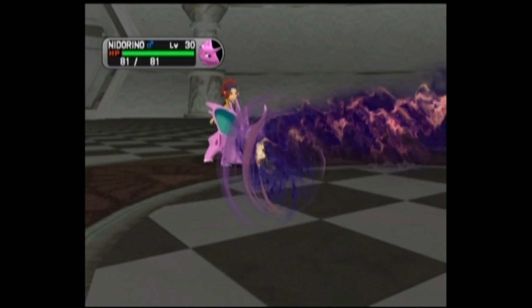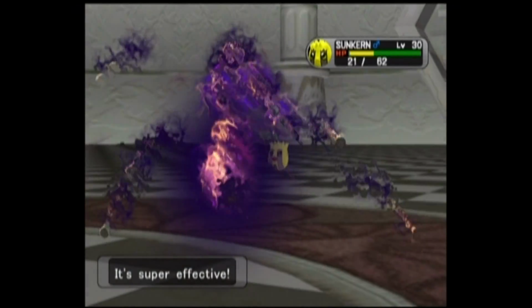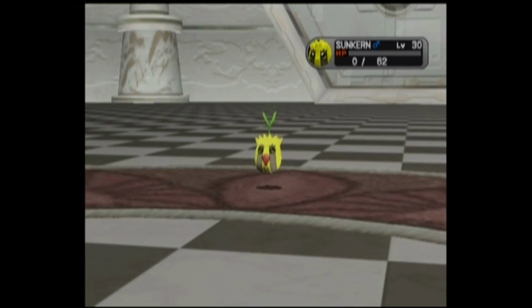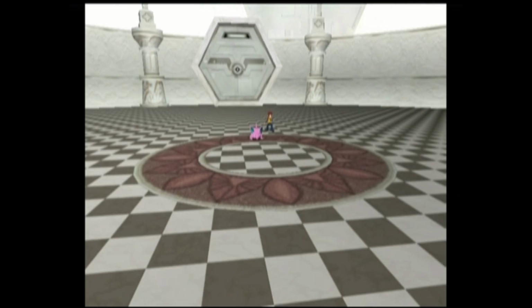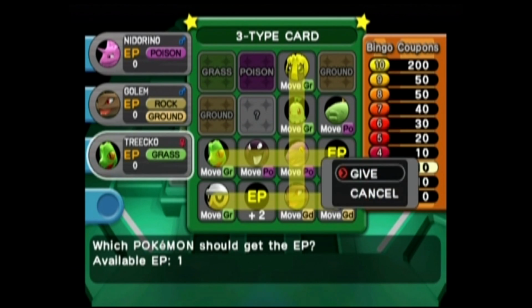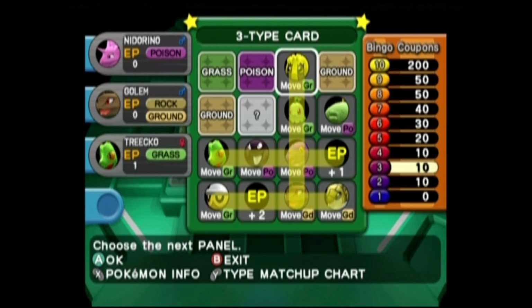So we'll use Sludge Bomb on Sunkern, which statistically is officially the worst Pokemon ever created. From a statistical standpoint, of course, but still, it's just an interesting little fact that Sunkern is even worse than Magikarp, per se. Because Magikarp's pretty darn bad.